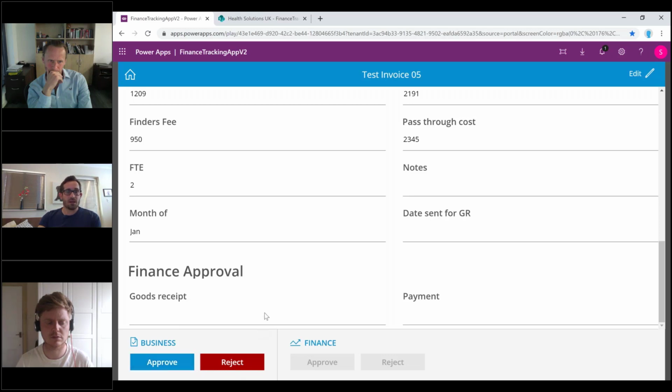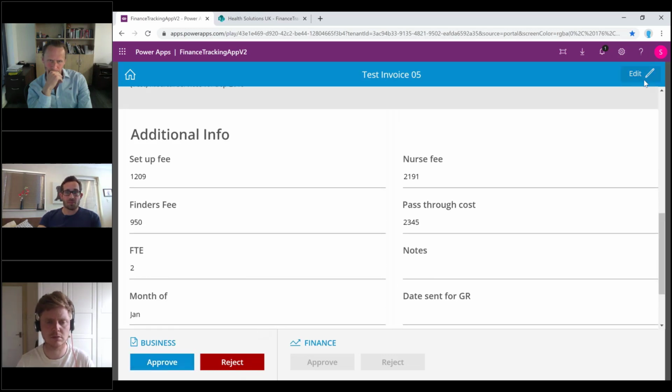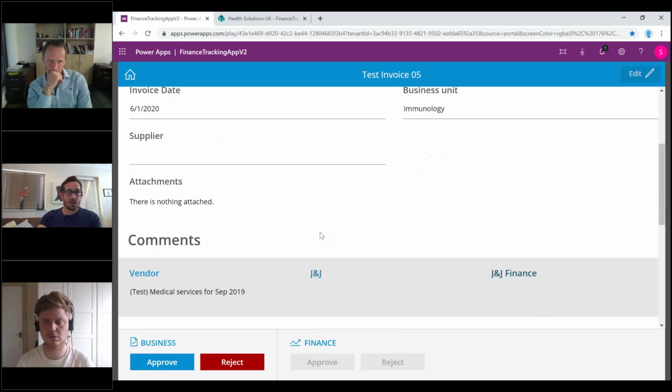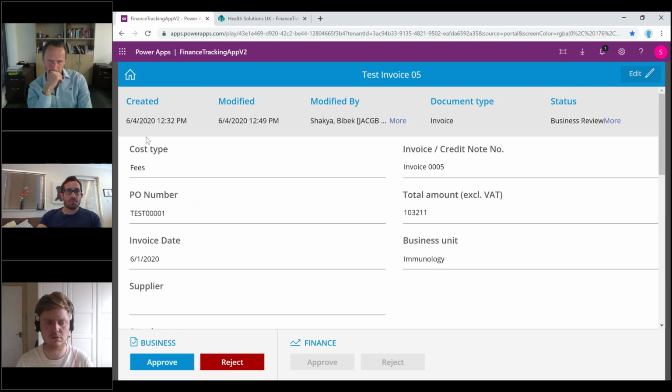I can do that here. I can edit it if some information needs to be added by me at this stage before approval. I can do that as well here in PowerApps. In the background, this information is actually being stored in SharePoint. So just as with all your other data within Office 365, it's protected by all of the Office 365 security. It's secured in the same way. It is permission controlled in the back end by SharePoint.